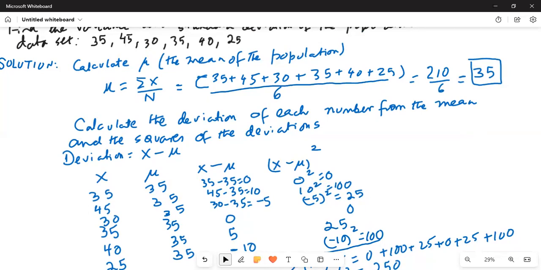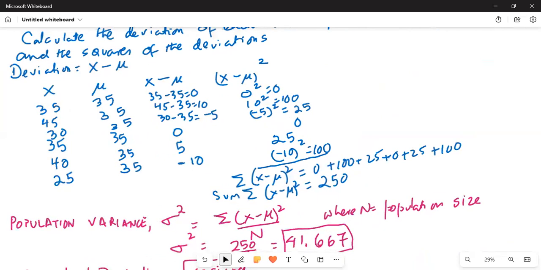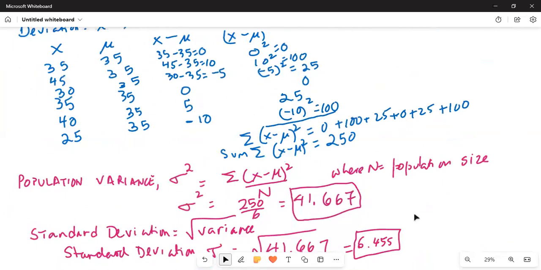Okay, so let's see what we got here. Our population standard deviation came out as 6.455. That's what we also got on our calculator screen. And the population mean is 35. That's what we also got on our calculator screen. So I checked that my calculations are correct by using stat calc 1-Var Stats, my list is L1, and I calculated the population mean as 35 and the population standard deviation as 6.455.